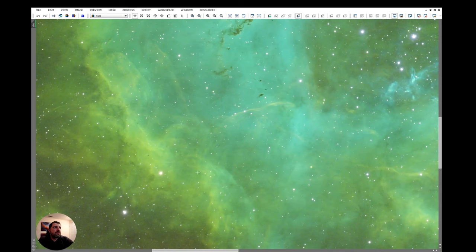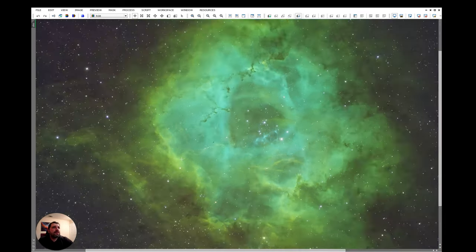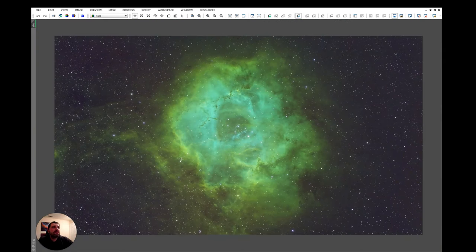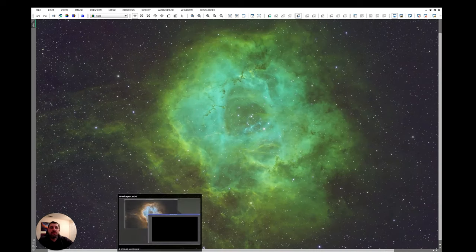I kind of tried to fix the halos as much as I could, but again, a very fast telescope. I had some baffling issues here. It was the best I could do, and I'm actually really happy with it. Could have been better, but anything could always be better.